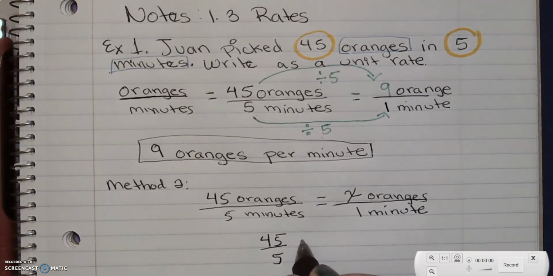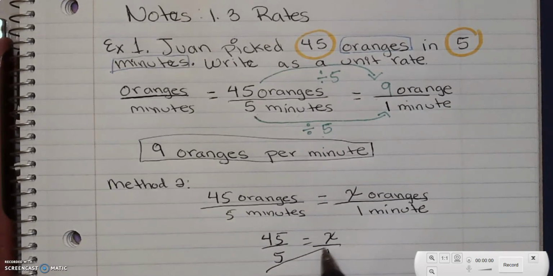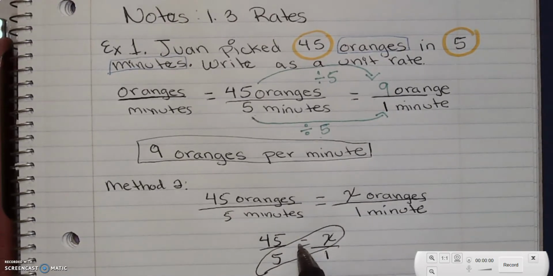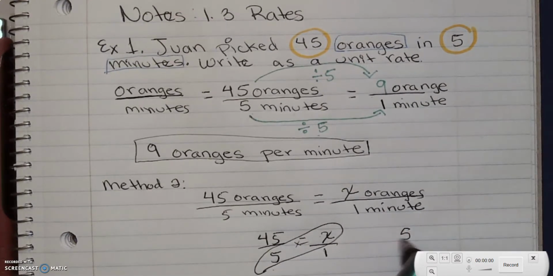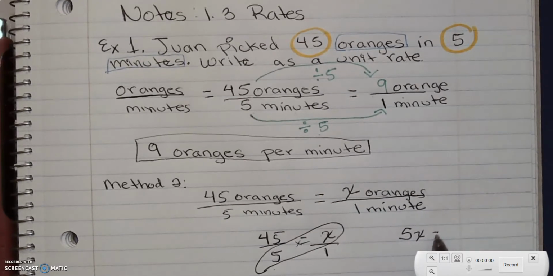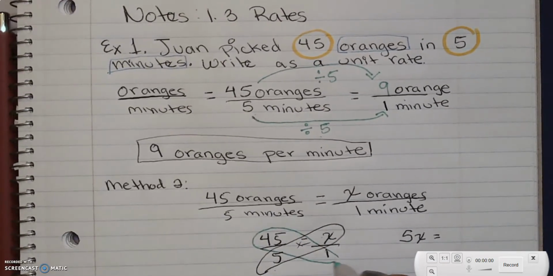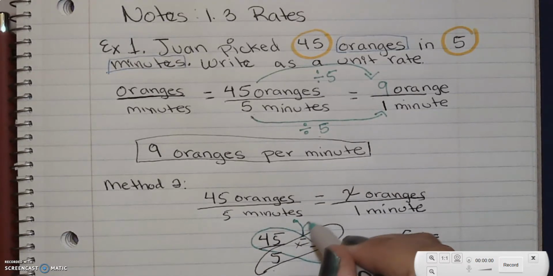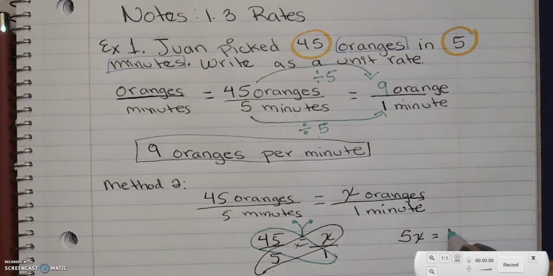Okay, 45 over 5 equals x over 1. With the cross multiply, or some of you might call it that butterfly method, you're going to get this, okay, and you're going to multiply it. Okay, so you're going to get 5 times x, that equals 5x. Then you put equal. Then you go ahead and get the other side, and you're going to go like this. That's why it's called cross multiply. So you have your little butterfly here. Okay. And then what is 45 times 1? 45 times 1 equals 45. Now, does this look familiar?